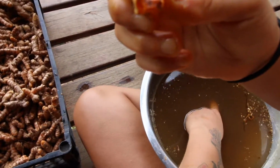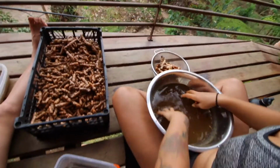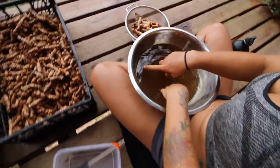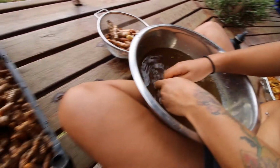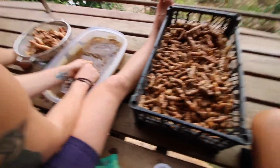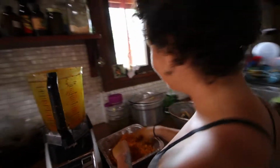See that? It's like purple. What is it? Yeah, it looks like oil to me. Cool. See how dark the water's going. Yeah, it's a little dirty, but hey, dirt's good for you. Next step in the process.